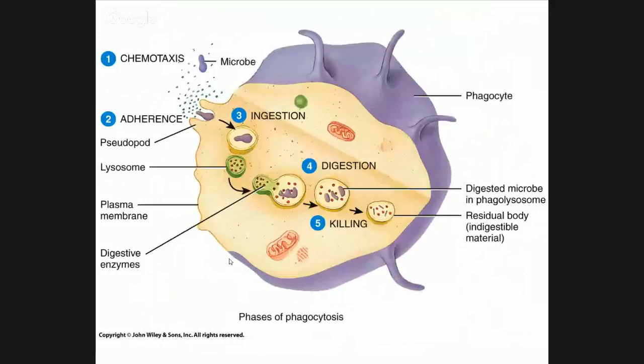This has a lot more labels in it, but something is pulled into the cell. It combines with a lysosome that contains digestive enzymes and acids, and it's broken down. In the picture I showed you, which actually is from Wikipedia, instead of having a container with the digestive material, it showed that it was being sort of pooped out the back of the cell. In this picture, that suggestion's kind of there. This is just showing you the remnants of what was digested, and then the picture I showed you is being released from the cell.